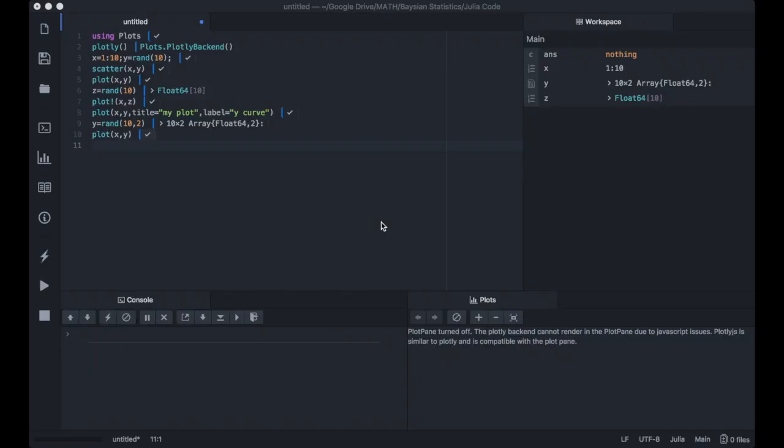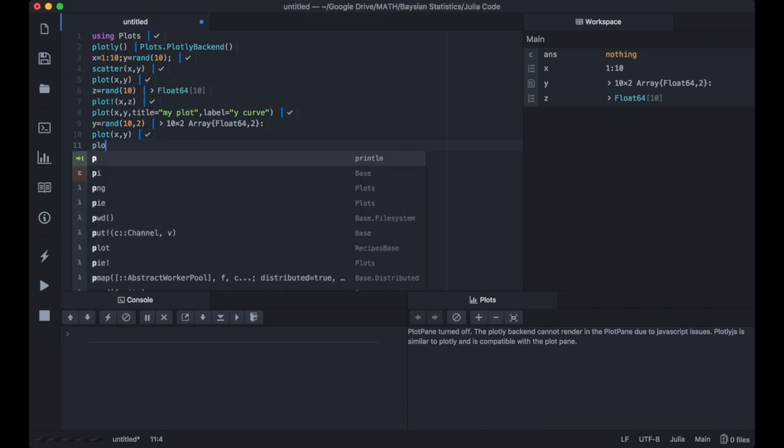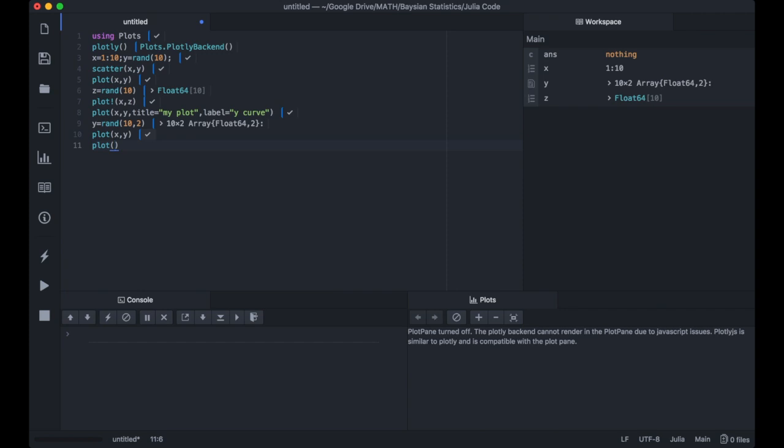Now we might want to modify our plot. We need a title for our plot. We need a label for our 2 different axes, and we need a label for our 2 different lines. So again, let's start with the plot function, plot x and y, and let title equal to my plot.